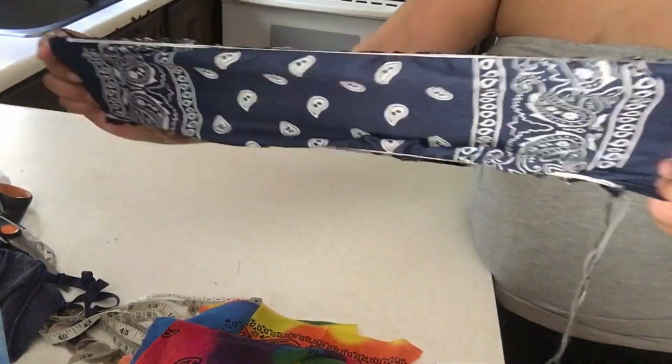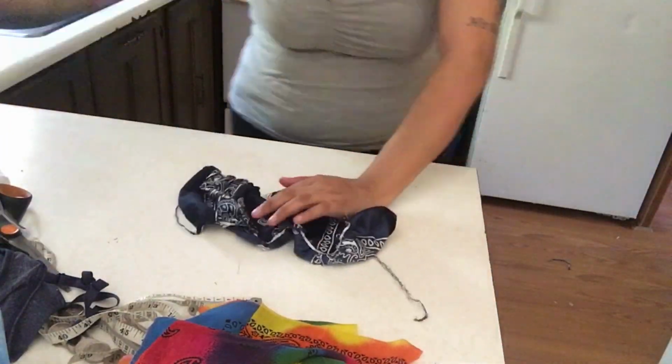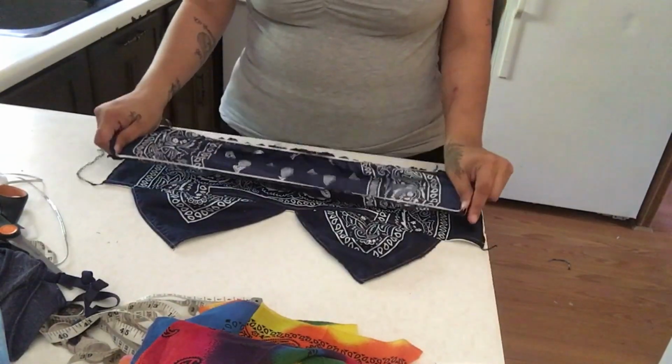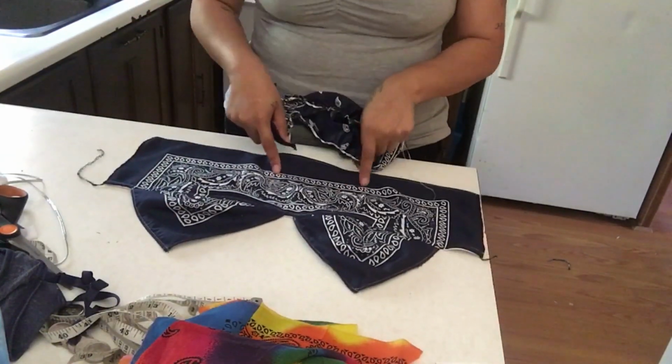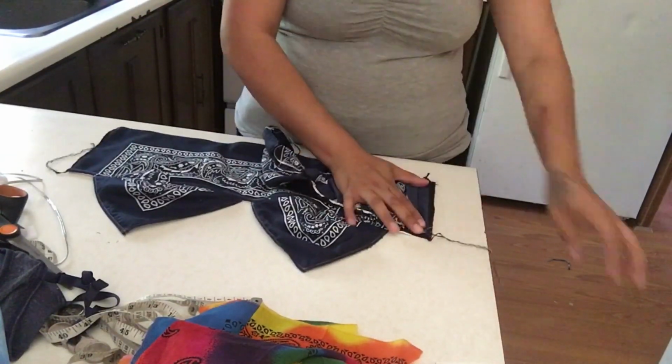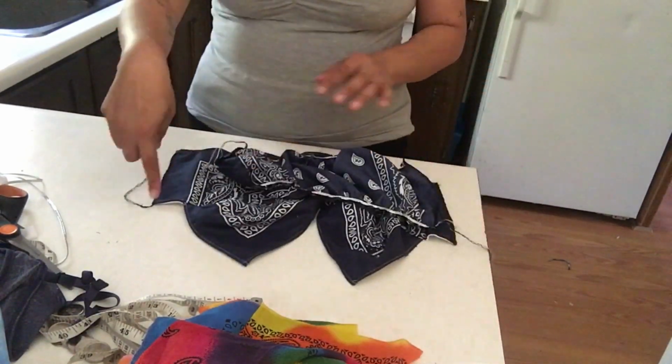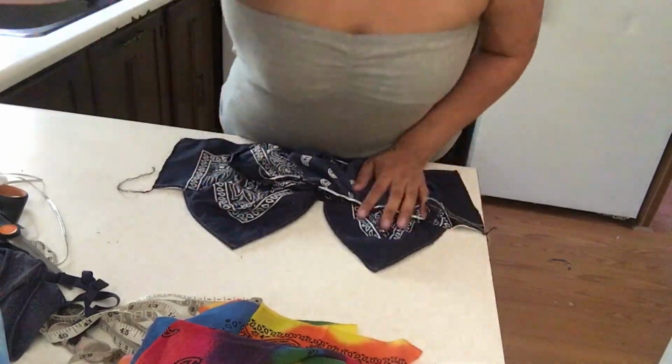So now that I am done with that, I am going to grab the front part of my bandana shirt and sandwich that together, right sides facing right sides, like so. And then I'm going to sew up those edges, and then here I am, ta-da, all done.